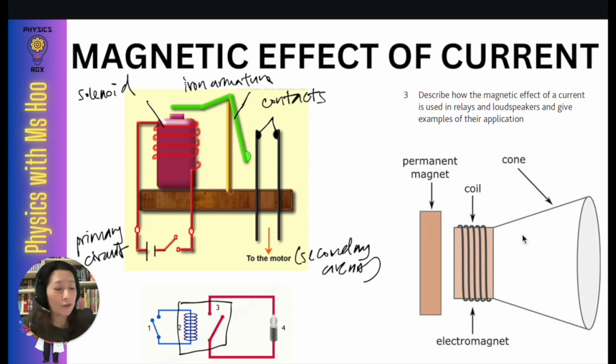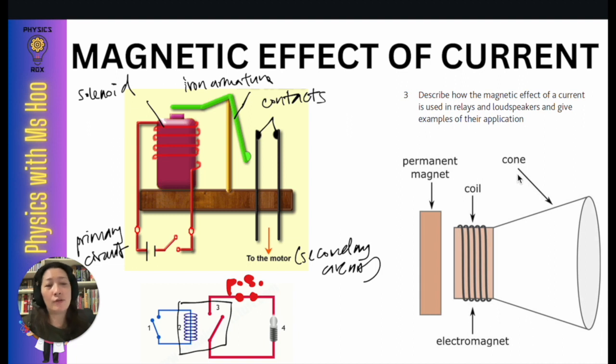By the way, in case you're wondering how come this red circuit is incomplete, yes, I've just noticed. I actually took this off the internet. So let's just put a power supply here, which I'll label as PS. That's your power supply. Without a power supply, obviously the device here, number 4, whatever it is, is not going to start. Anyway, let's move on to loudspeakers.